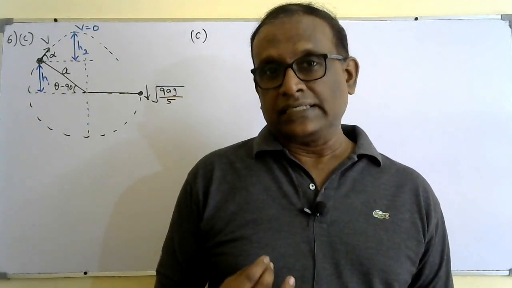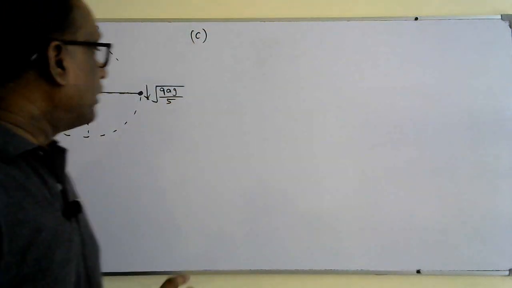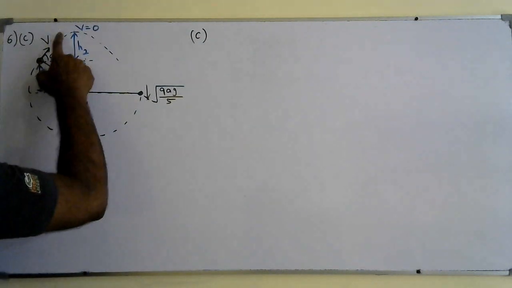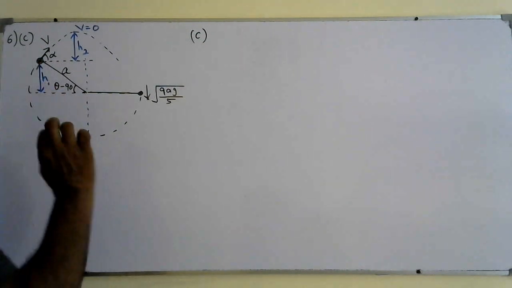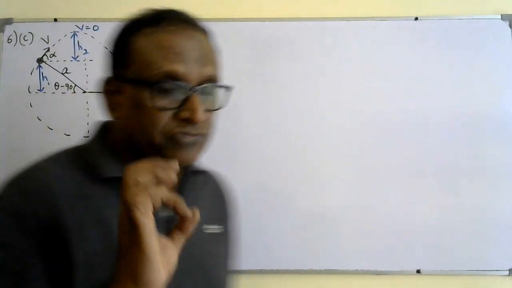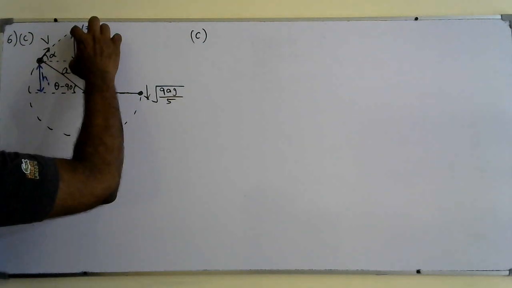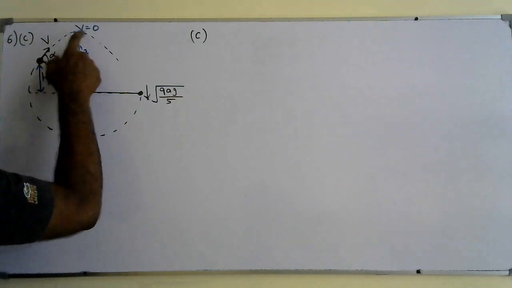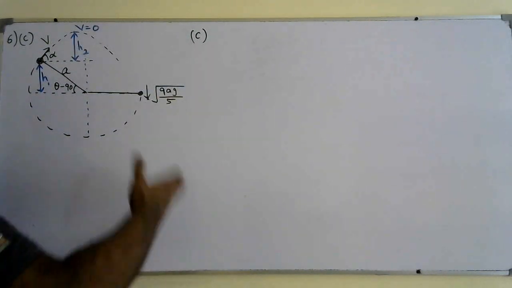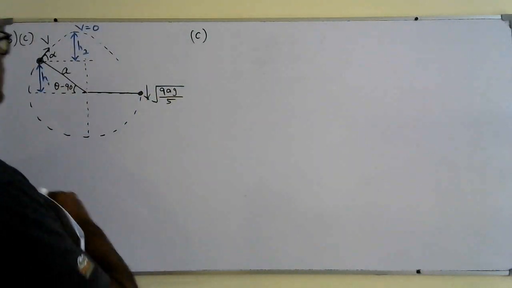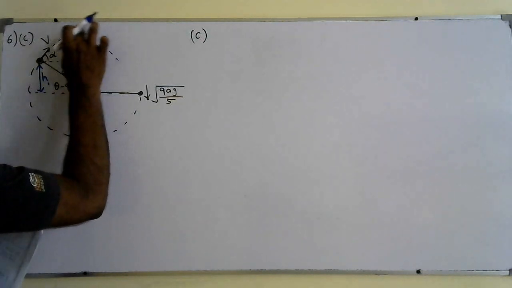So that's the question they asked, maximum height above the horizontal line. It's going to follow a projectile motion. From the position where the string slacks, it goes upwards to the maximum height where the speed equals 0. You know, in projectile motion, at the highest point the vertical component of the speed equals 0. So the vertical component of the speed.